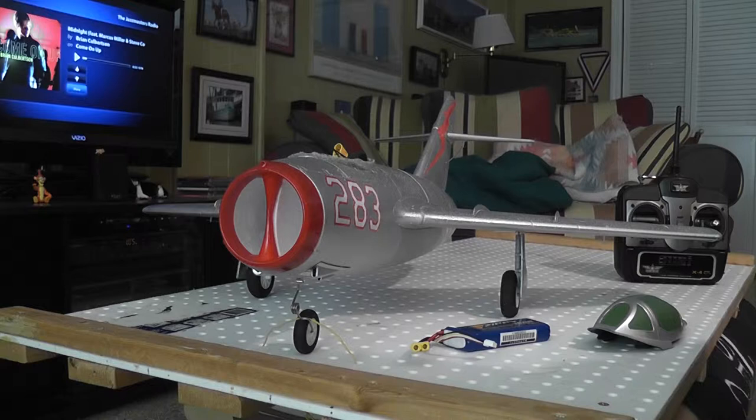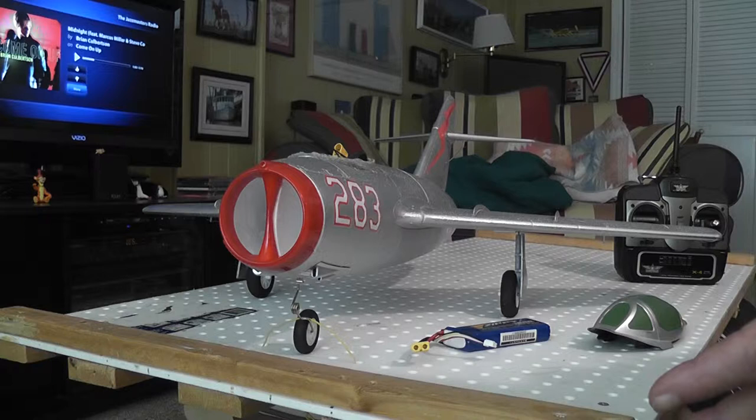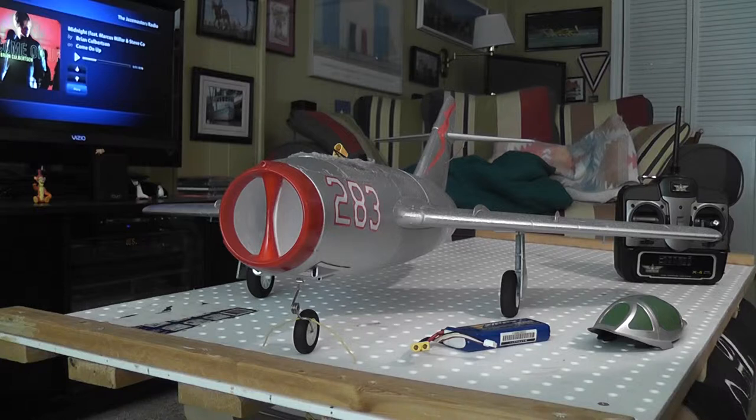But what I'm going to do today is put the power pack in it, set it up, turn it on. I'm going to demonstrate the transmitter controls on how you control this thing, and pop the canopy on it, and then I'm going to run the turbine up wide open like I did in the first video and let it sit there. I'm going to take the camera off the tripod and move it around the aircraft to give a good view of all sides of it. I'm going to take the camera around to the back of the jet and move it into the jet wash, right up into the nozzle, so you can hear and see the forces generated with this thing.